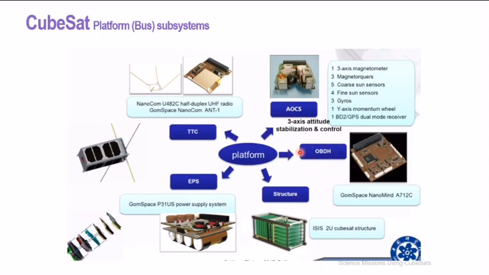Then we have another subsystem which is called the onboard data handling subsystem. So this subsystem typically is responsible to manage everything. For example, it will have an onboard computer. So this computer is managing every action. For example, if the camera has to take images and then those images have to be sent back to the ground, all of this task management is done through this OBDH or onboard data handling subsystem. And then of course the structural subsystem is the main holding strength of the satellite.